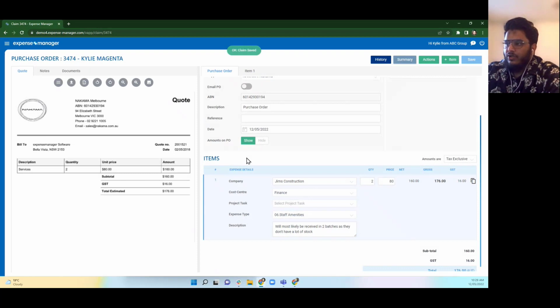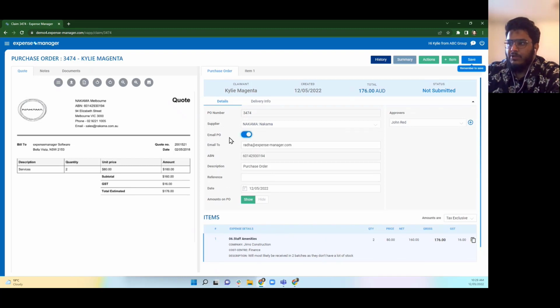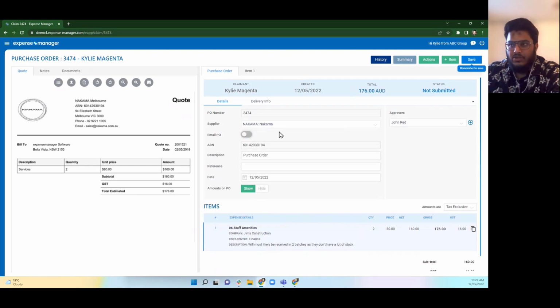Essentially, this is a PO that's pretty much as good as ready to go and be approved by John. As we've seen with the approval process, it's pretty much the same thing that we've just seen, so I won't revisit that with the PO here. But it works the same way. There's a slight difference, which is basically on approval of the PO, this can be emailed out to the supplier's default email address automatically. Or if we leave that unchecked, it'll come back to Kylie in an email, and then Kylie can manually forward that on as well. Maybe she wants to attach some other documents or essentially put that forward.